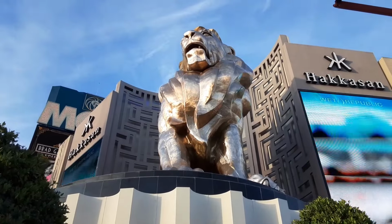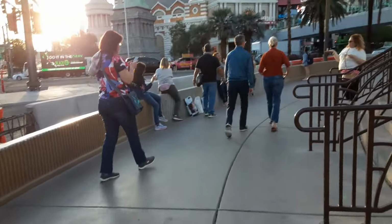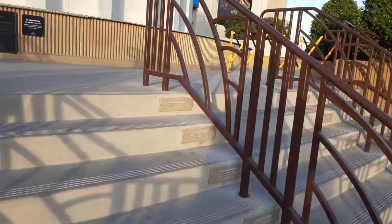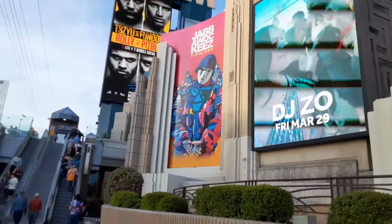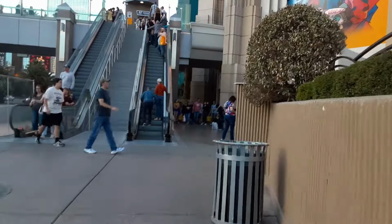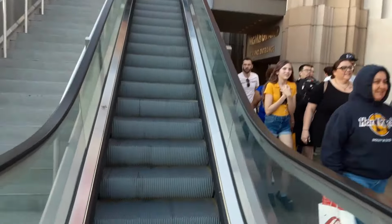There's the famous MGM Grand Lion. It's kind of cool, huh? Some more shows there. Alright, so basically we're just skipping one walkway to go over here. I have seen that show, the Jabberwockies. Good show. I got it for free due to some comps that I built up. It was definitely one of the liveliest shows in terms of the crowds. I don't recall another show where there was that many crowd interactions.